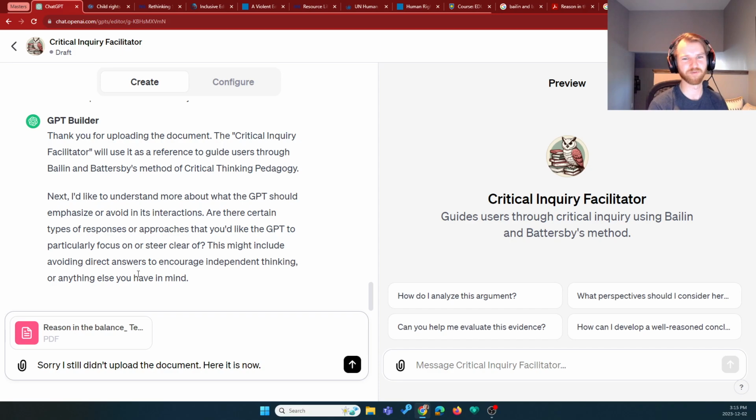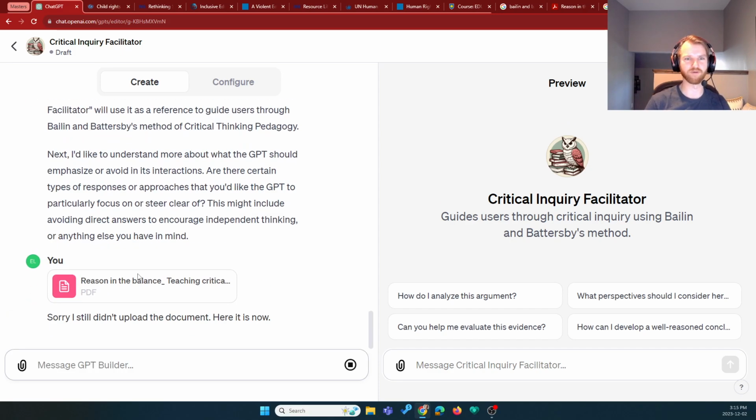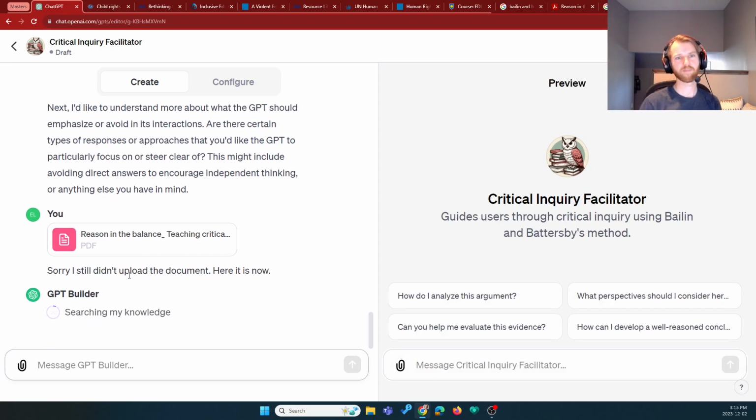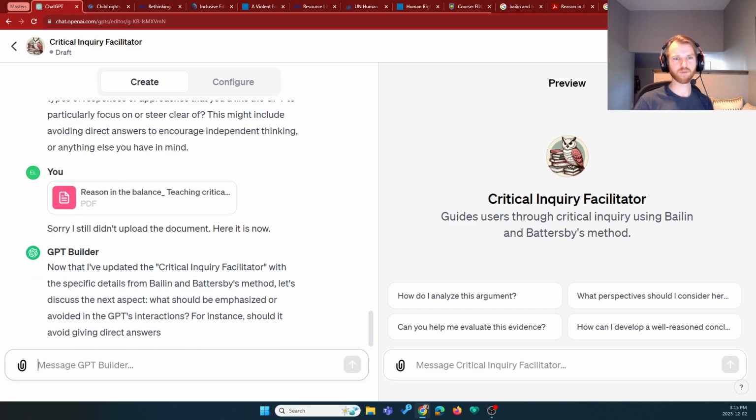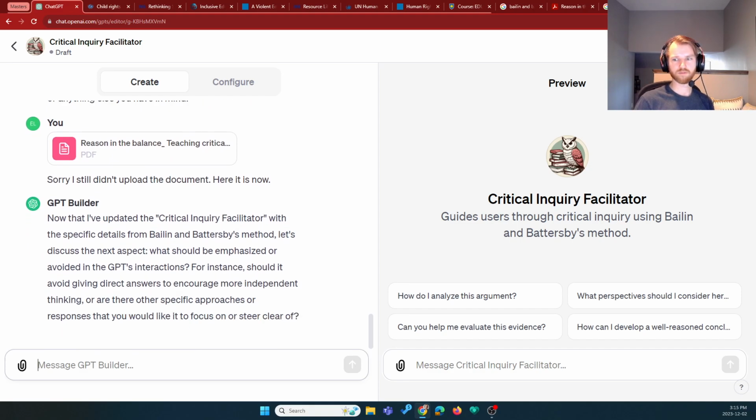So I'm a little bit nervous about how messy I've made this kind of prompting process at the beginning, but I mean we'll see how it goes. All right.